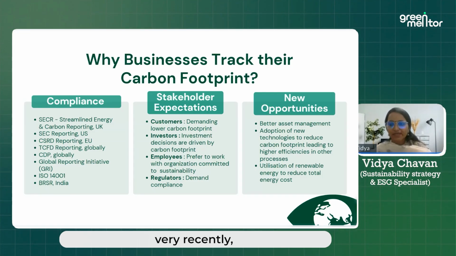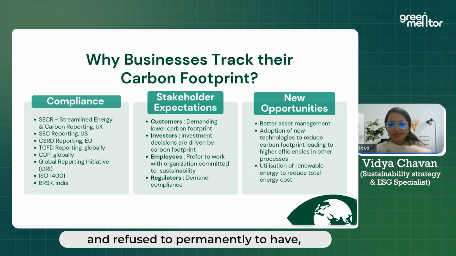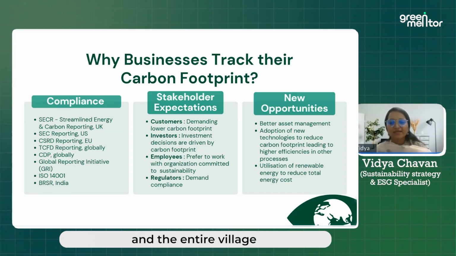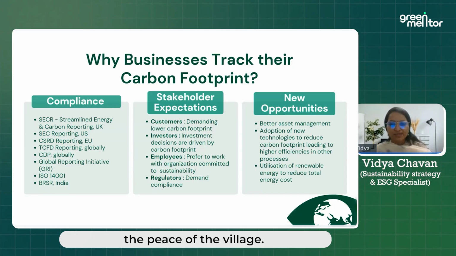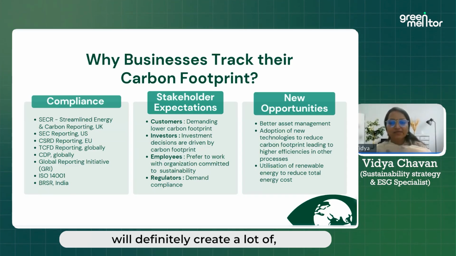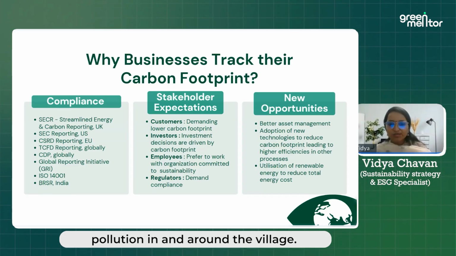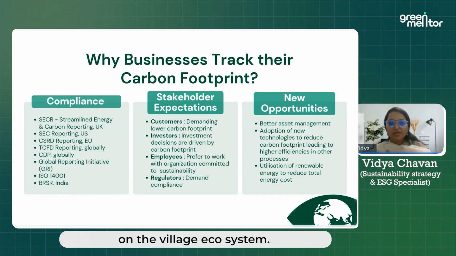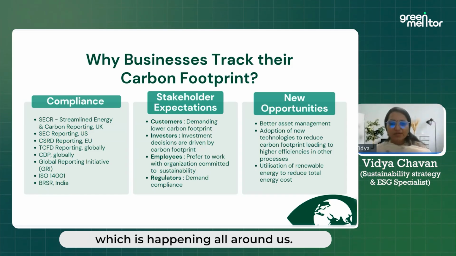Just to give an example, very recently, one village in Goa refused, and refused vehemently, to have a railway station planned in their village, and the entire village stood against it, saying that it is going to destroy the peace of the village. They are very happy wherever they are. Having a railway station will definitely create a lot of pollution in and around the village. It will also put unnecessary burden on the village ecosystem. So this is something which is happening all around us.